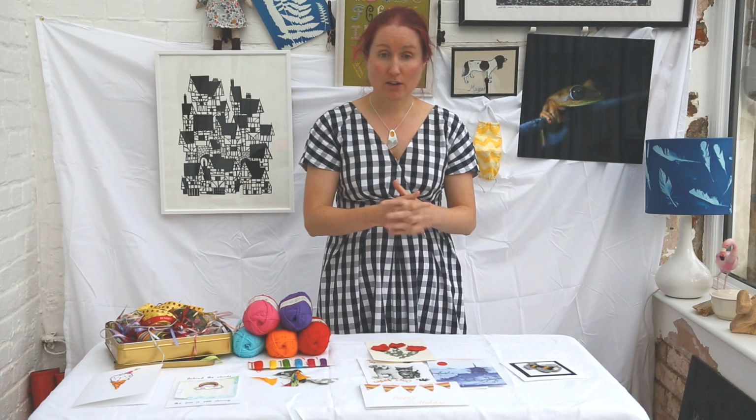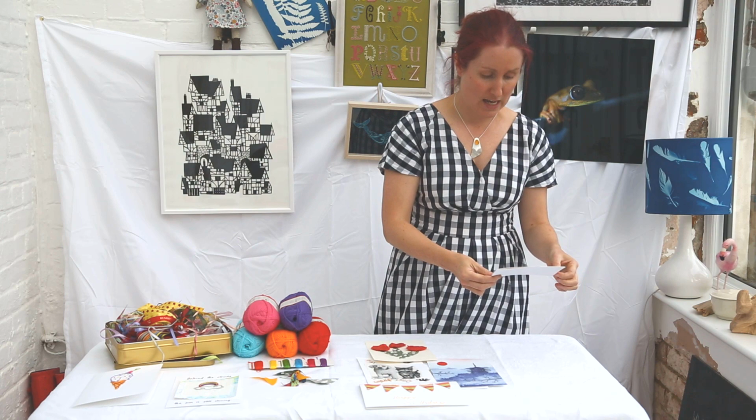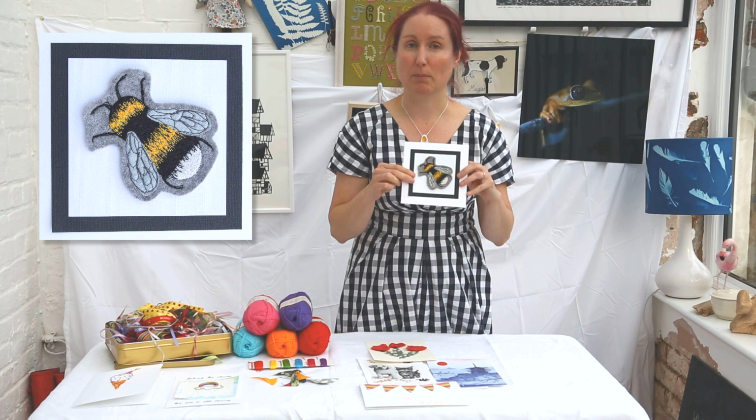And free machine embroidery can also be on felt as well and can go to quite a great length. I kind of got a bit carried away with this one. I'm really happy with my little bumblebee there, and that's going to make a nice card for somebody at some point as well.